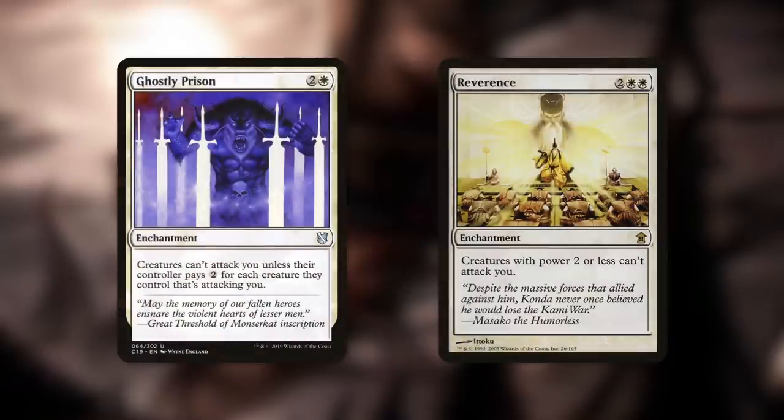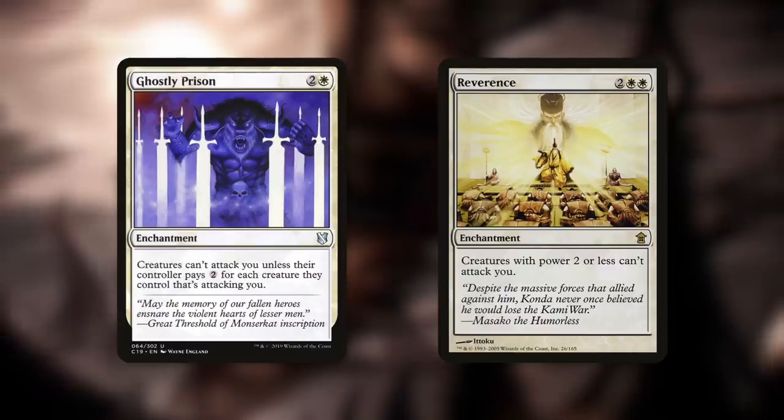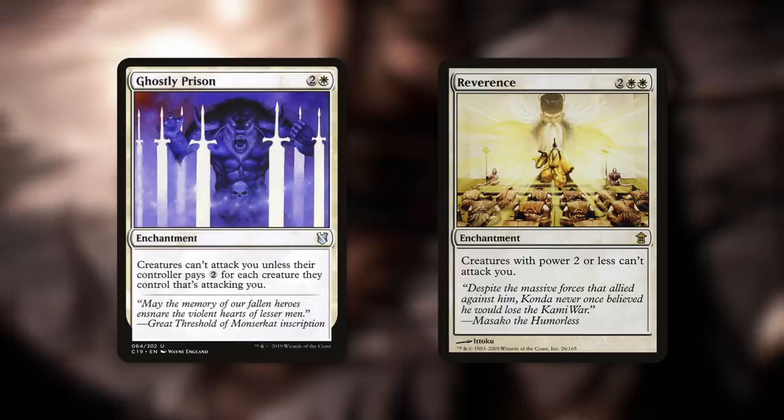And of course, you can also Pillowfort up with things like Ghostly Prison and Reverence. Ghostly Prison says creatures can't attack you unless their controller pays 2 for each creature they control that's attacking you. An extra 2 per creature tax for attacking you is usually going to be enough to deter attacks and send them elsewhere. And then Reverence says creatures with power 2 or less can't attack you. So creatures like those Inklings won't be able to get to you.